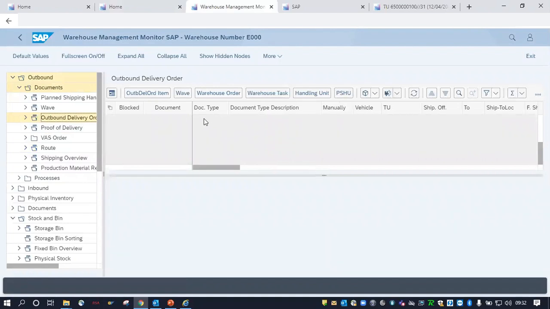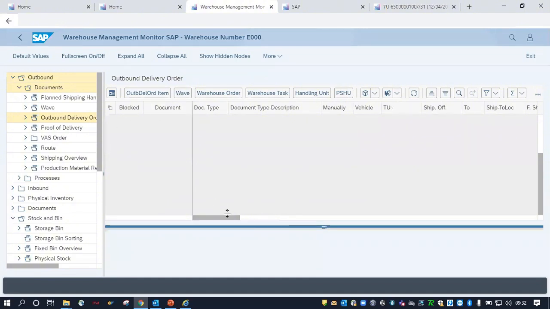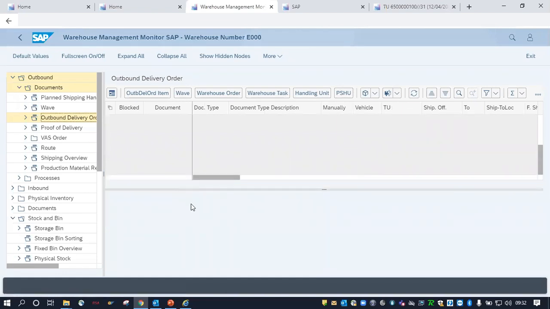So obviously there's no data in here, but if you add outbound deliveries in here, they would be in this section here where you'd be able to see all the details. There will be slides in the pack we'll go through, but I just thought I'd show it on SAP. And then as far as I'm aware, the idea was you'd be able to select that delivery, hit the wave button, and then that would create the warehouse task for the warehouse to go and complete against that delivery. So the equivalent of dropping a load in IMI nil for us.